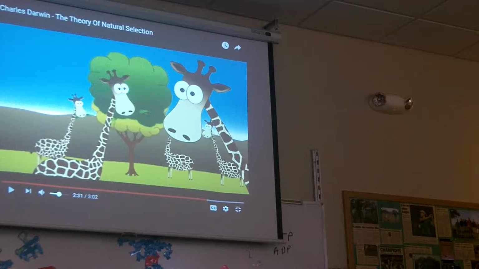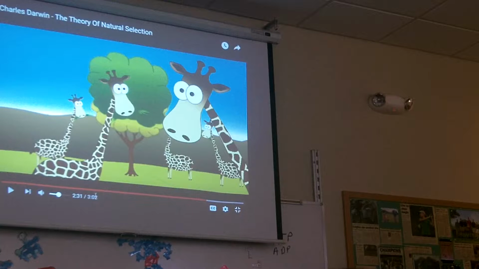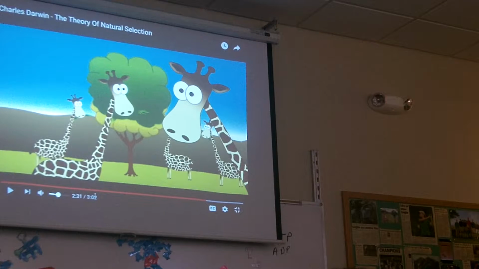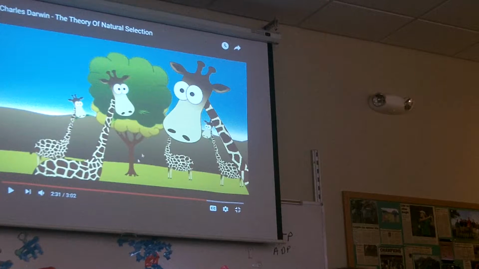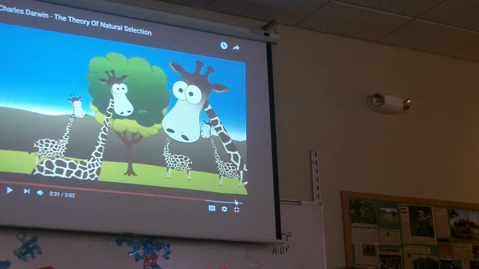One thing to keep in mind that Darwin talked about a lot, you don't have to die to be affected by a short neck. Maybe you just don't get quite as much food, and so you don't have quite as many kids. If the long-necked giraffes are having more kids than the short-necked giraffe, eventually the population is going to have longer necks. So you don't necessarily have to die because you have a short neck. You just have to have fewer kids than the others. And eventually you'll get overtaken. The short-necked ones will disappear from the population, not having nearly as many kids.